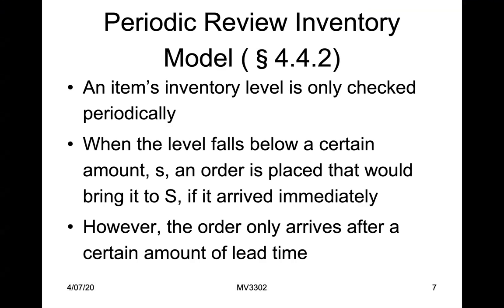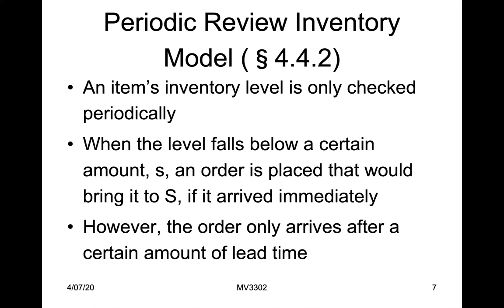Okay, so applying this to an actual model, I'm going to look at this periodic review inventory model. I don't know whether you've seen many of these inventory models in the past, but if you haven't, then you're going to see one now. So this was, again, a very simple model. We're just looking at a single item, and for a variety of reasons, the inventory level of this item is only checked periodically. There are actually reasons to do that. The reasons are a little bit beyond what this class is about.